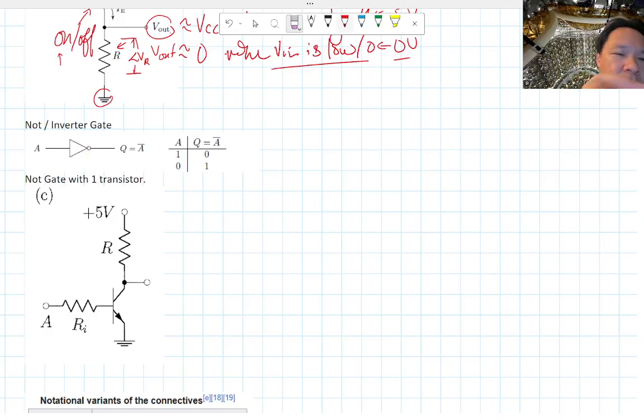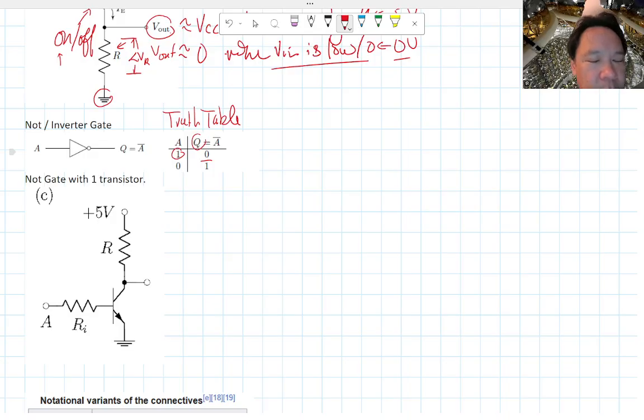What it does is that, in the truth table, and we're going to be playing around with these truth tables a lot in the pre-lab, whatever A is, Q is the opposite. It's just like a very annoying kid who always wants to say the opposite of what you tell them to do. So if A is 1, the output is 0. If the input is 0, the output is 1. It's just always opposite.